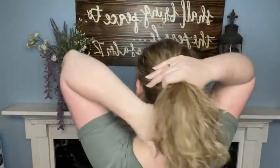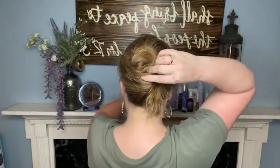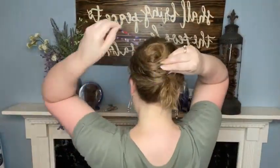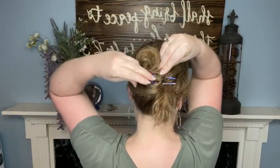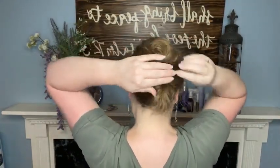So kind of see, all I'm going to do is gather my hair kind of low. I grab that hair and I'm just going to loop it up, leave my ends out for a messier look. And I'm going to want the curved, because they're curved, I want the curve to go with my head. So I start with the U-pin facing up like that. So the curve goes up, make contact outside, and slide it in.